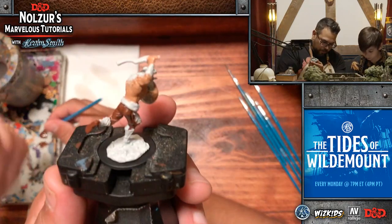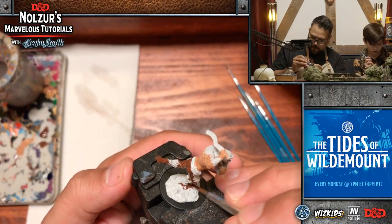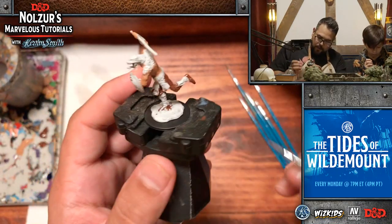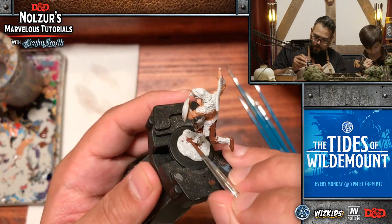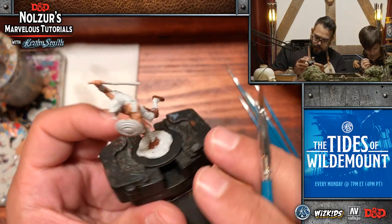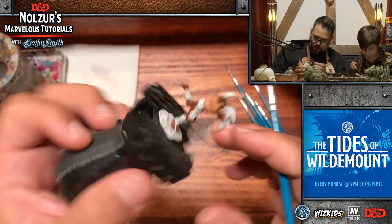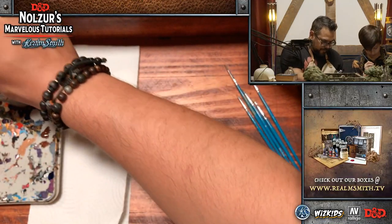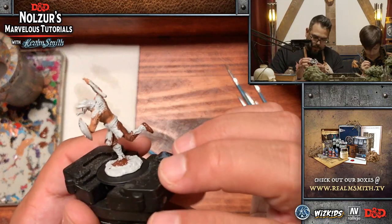I don't think I posted your Vermin King thing, did I? Rat King thing on Instagram? I should do that. You have pictures, though. I do have pictures. I should post that. That was your first big commission, right? Yeah. You did a bunch of little rats for an undead army for a friend of ours. But yeah, the Rat King mini was the first four... It's my favorite thing to paint so far. Is it? Oh, yeah. Cool. All the effects and... It's neat, right? It's disgusting but cool at the same time. Yeah.